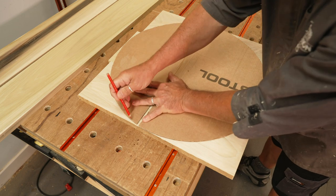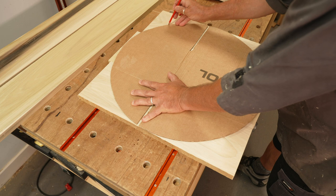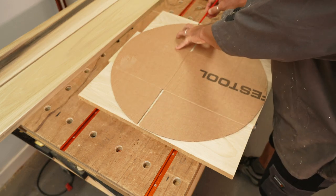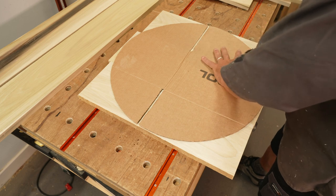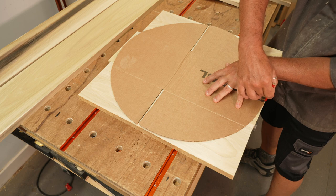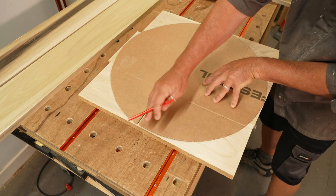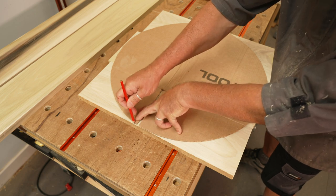So I'm just going to cut this on the bandsaw. There's going to be no turning involved in this section of the project at all. We will turn the center spindle, but again, the center spindle, if you wanted to, can just be square. You don't have to do any turning. So if you don't own a lathe, then don't worry about it. It's all good. It's all what you want to, at the end of the day.